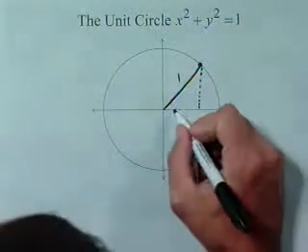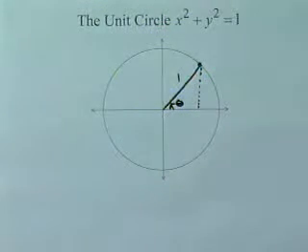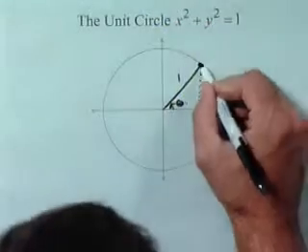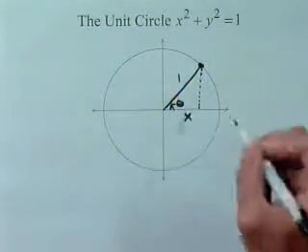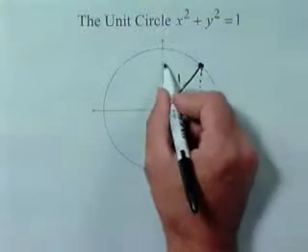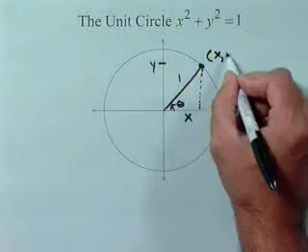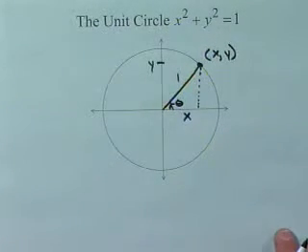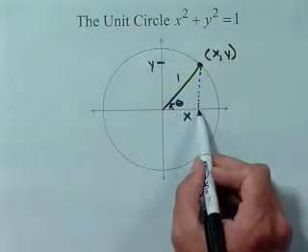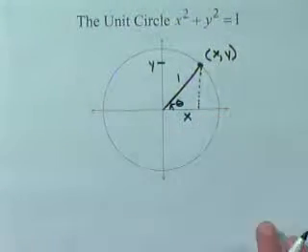And I can think of this as an angle of theta, and it's definitely an acute angle. If this x-coordinate we'll call x, and this y-coordinate we'll call y, so this is the point x, y. I'm just making a generic point on the unit circle. The x-coordinate is x, the y-coordinate is y, and this hypotenuse is 1 because we're on the unit circle.